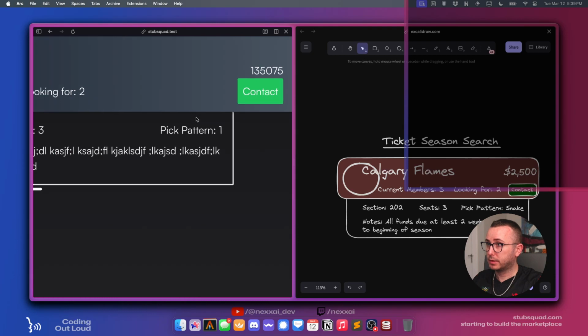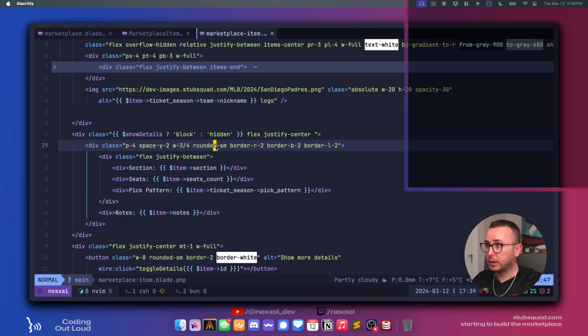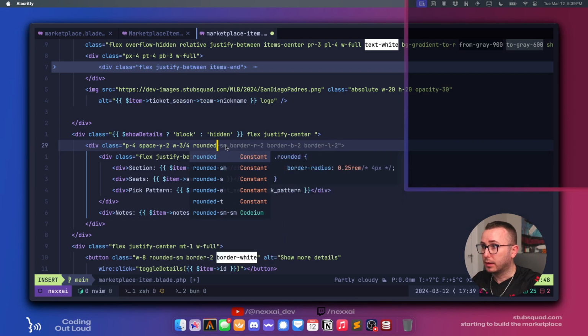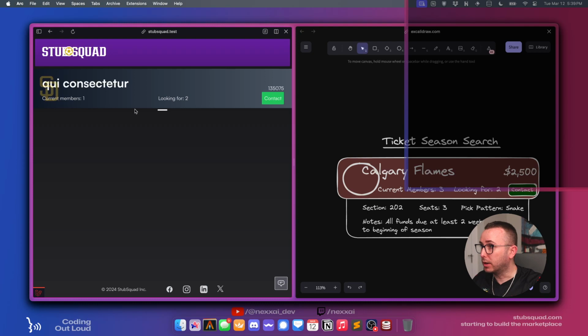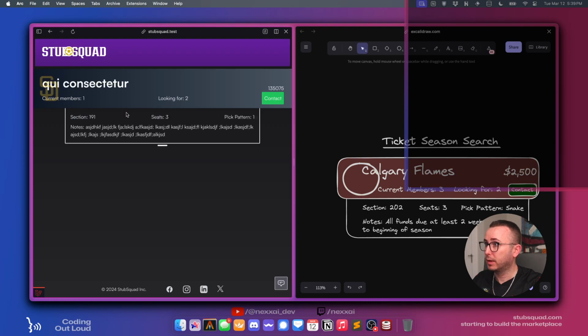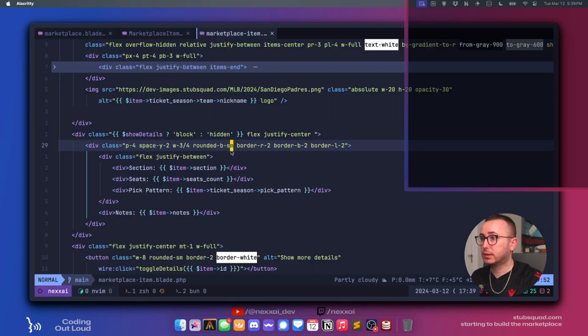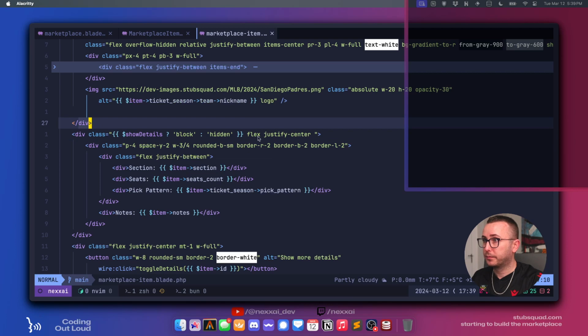Yeah. So let's fix that. I believe we can do rounded SM, rounded B SM. So it's only rounded on the bottom. The top should be square. Yep. Cool.